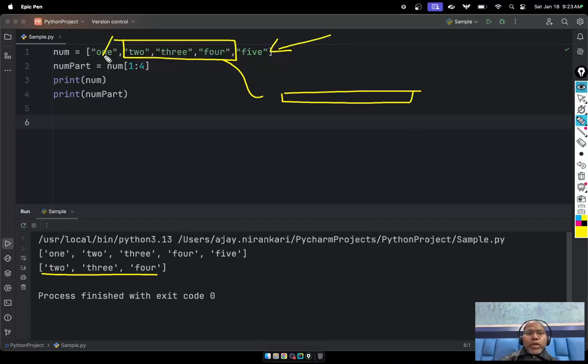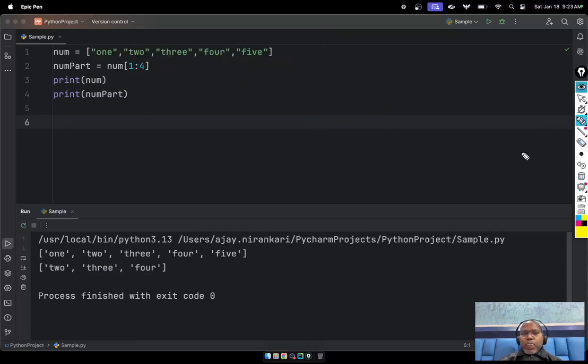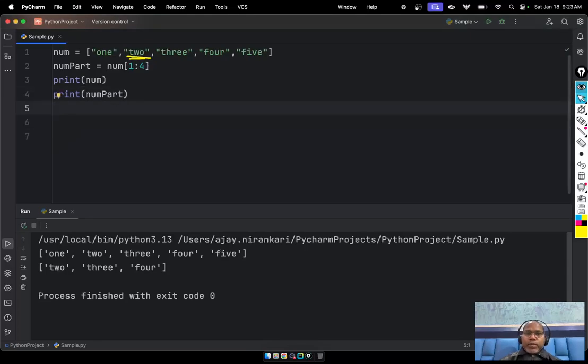If you do any modification here, it will not impact the other. So now I am going to change it: whatever is at num part position 0, I assign a new value, 2.